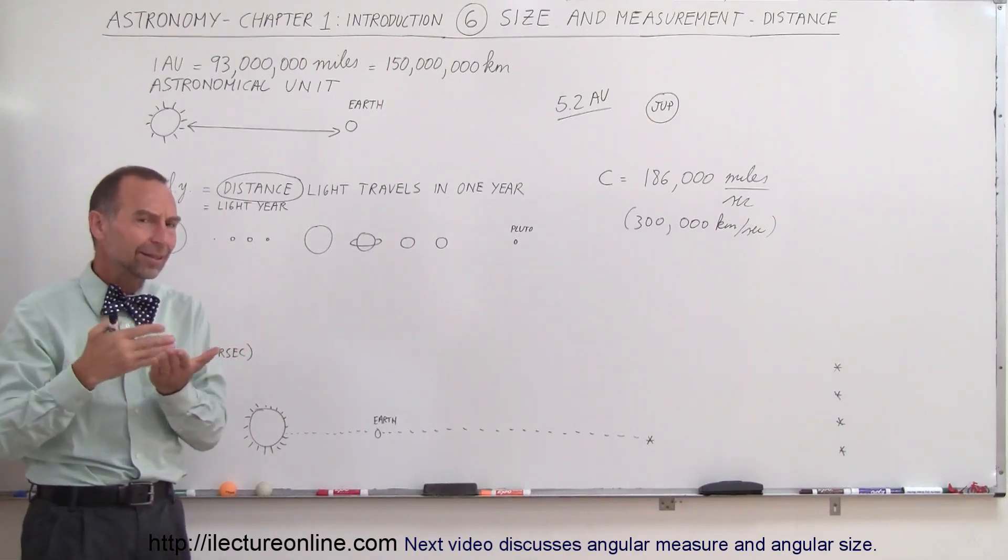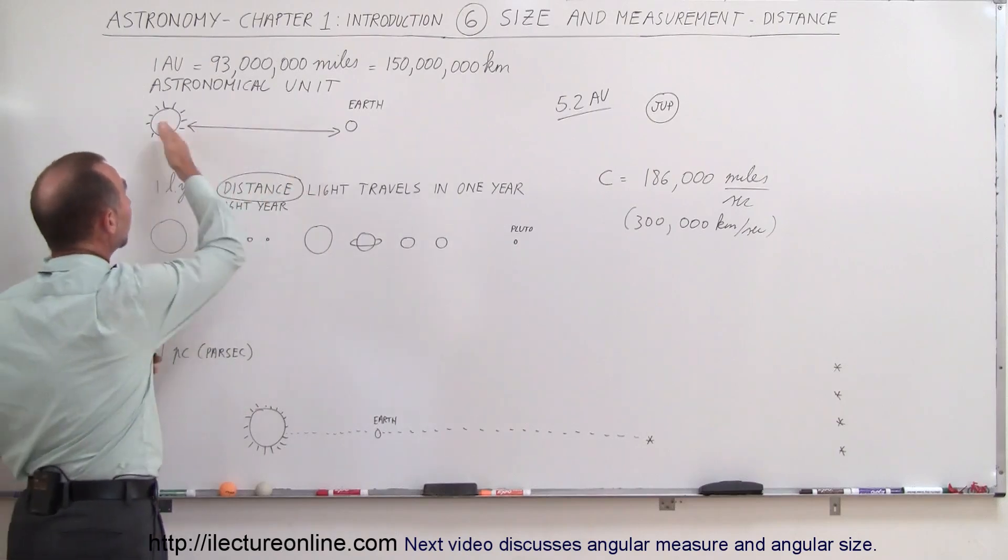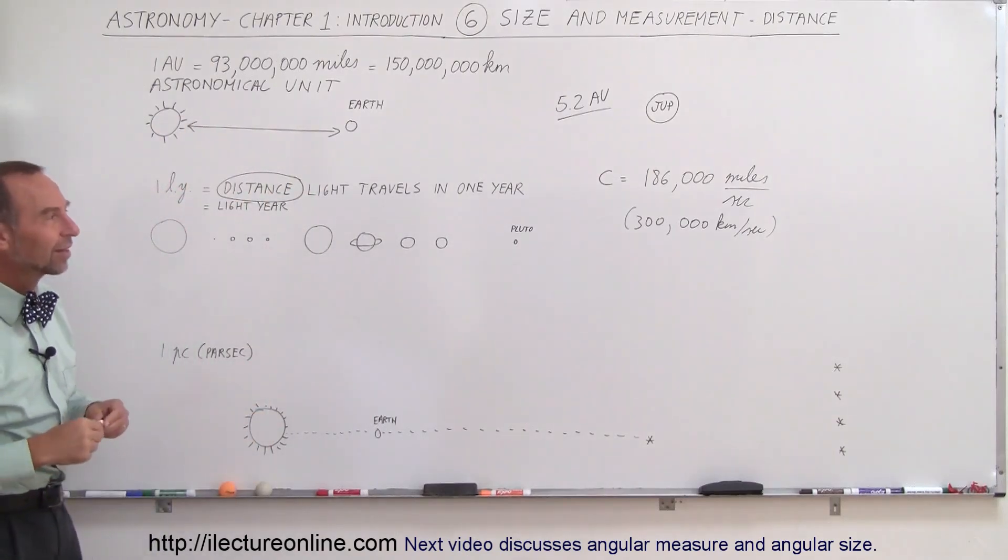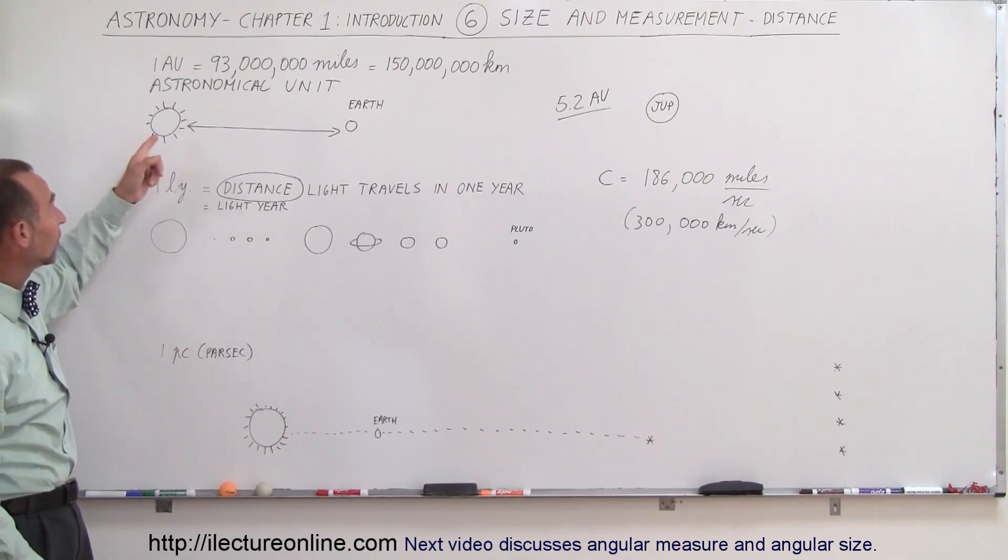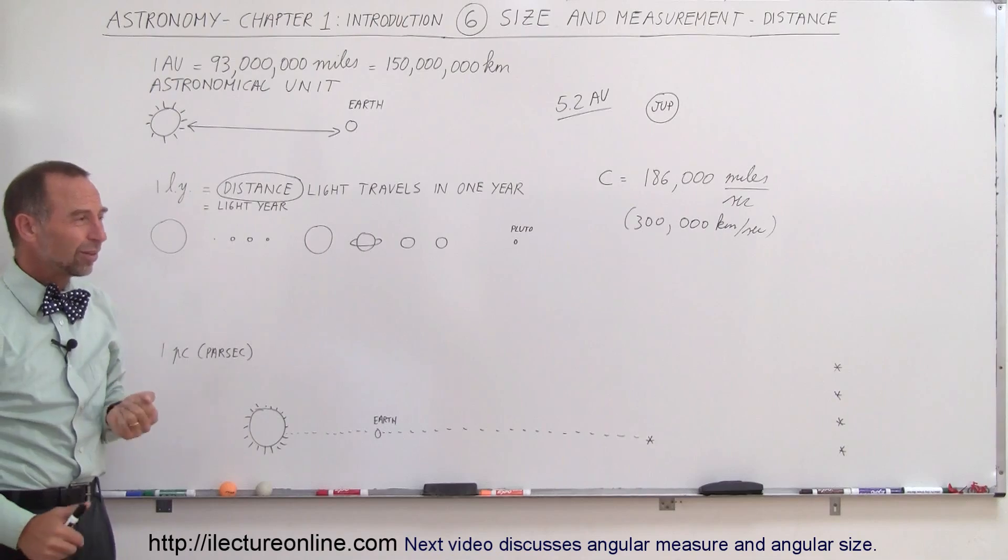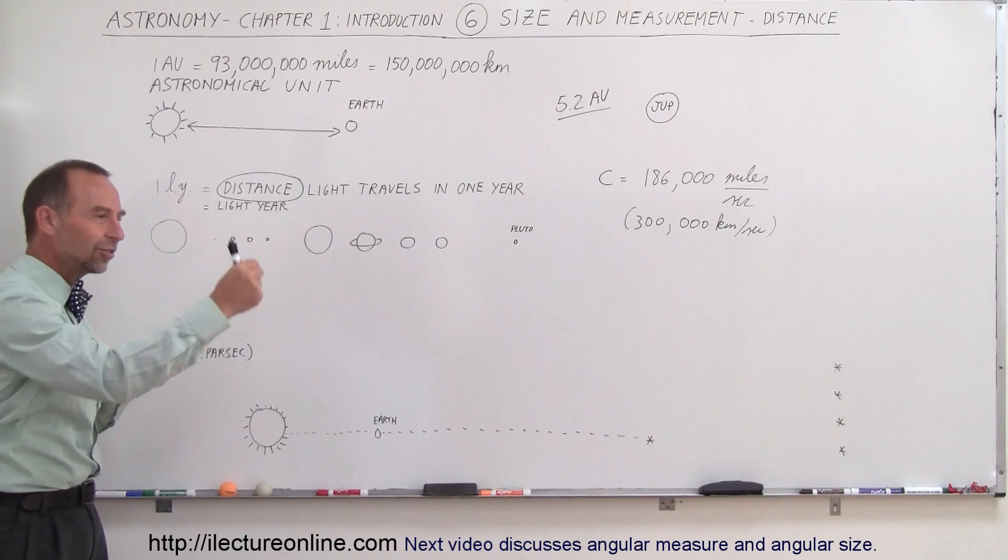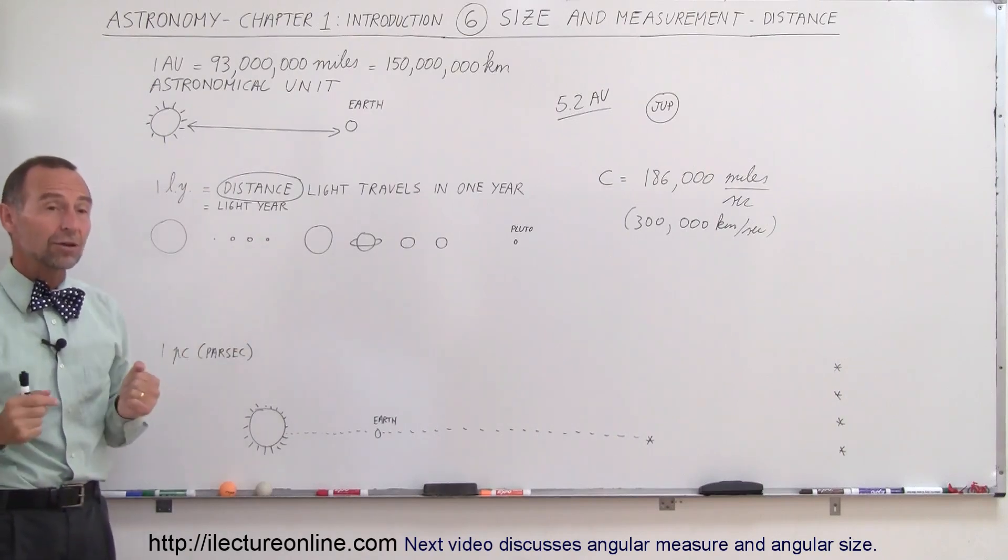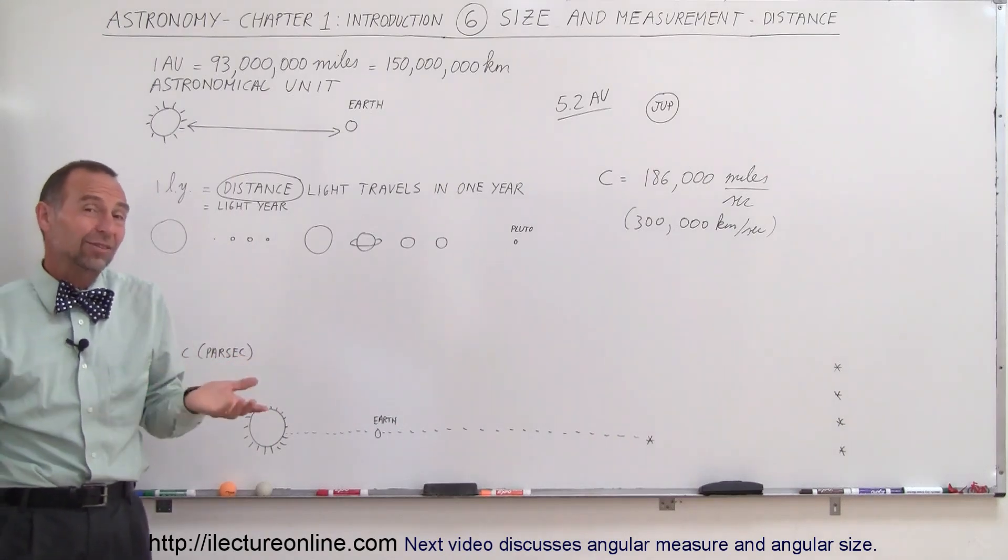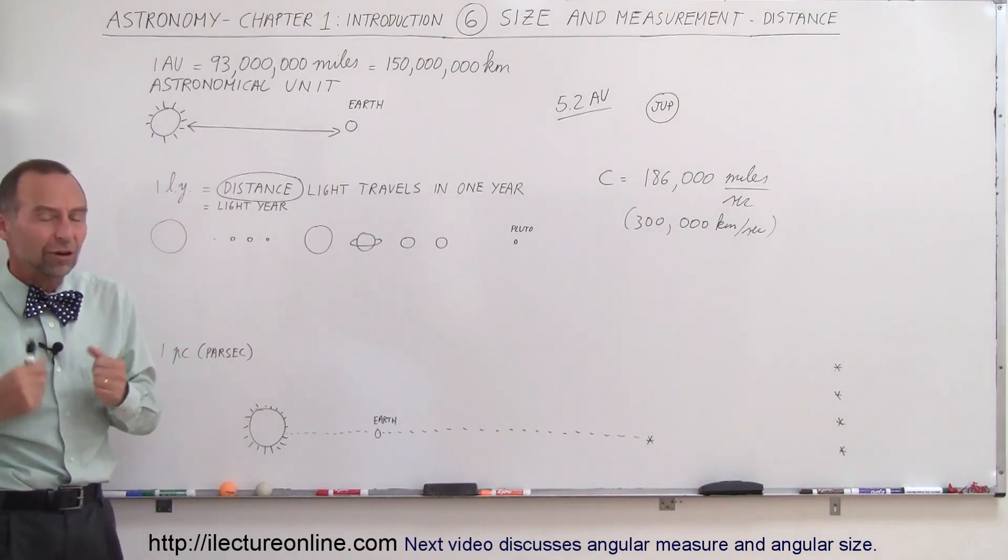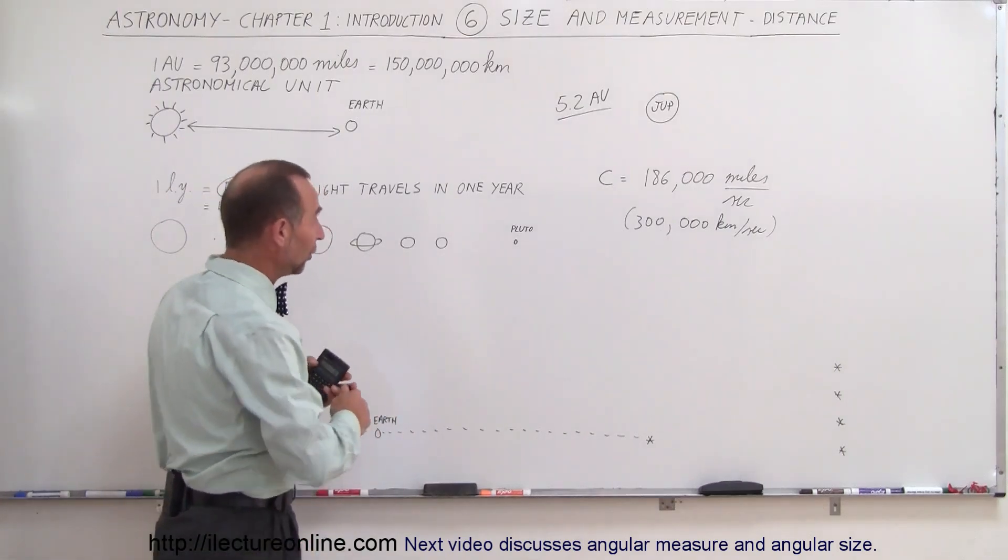So from the Earth to the Moon, it takes a little bit over a second, and for the distance between the Earth and the Sun, it takes about 8 minutes and 20 seconds. So if light can travel between the Sun and the Earth in 8 minutes and 20 seconds, how far does light travel in a whole year? Imagine 186,000 miles every single second, and imagine how long a year is. A day alone is 86,400 seconds, and then the year is 365 days. So how far does light travel? Well, let's find out. That's why we need a calculator.